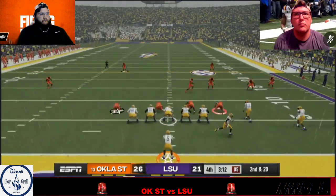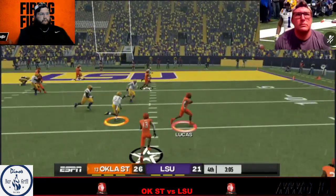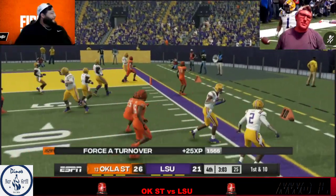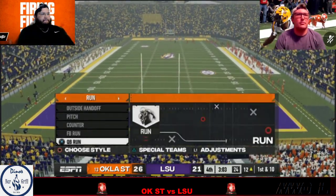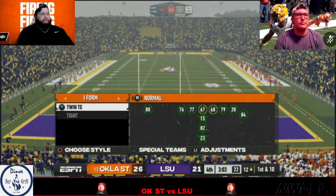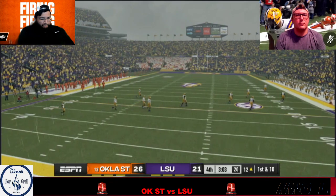Zach has kind of silenced the crowd. Hasn't been able to do that many times today to extend long drives. Jaden Daniels from his own end zone throws his second pick of the day. That's to Lucas, and Lucas runs straight out of bounds. Wow. Tried to go underneath. The linebacker got right in front of that one. Yeah, Lucas usually only goes right, so he had a hard time turning to the left. He's not an ambi turner.